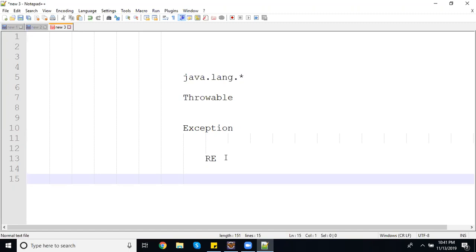What happens? Unpredicted situations. Because his mindset and my mindset differ, I didn't expect that he will enter this kind of input. Correct, right? That's why these are called unchecked exceptions.